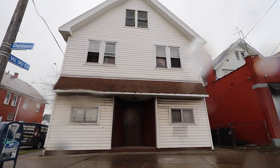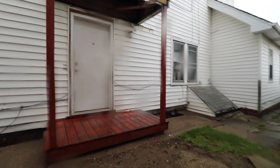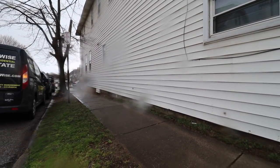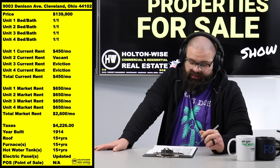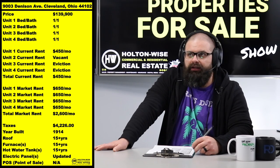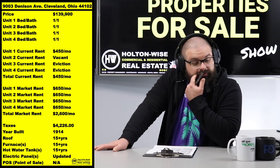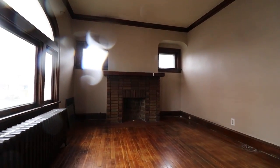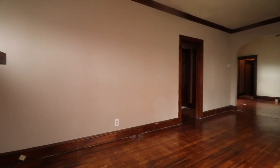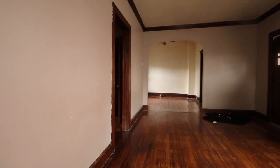This property is discounted heavily for a couple of reasons — not just because I'm a super splendid guy. This property definitely needs some love. We have four units; we're getting rent from one of them at $450 a month. That is a long-term inherited legacy tenant. Current market rent for that unit should be about $650, so he's $200 under market. The second unit, which you're viewing, is vacant and needs a little work — probably about $10,000, including some lead work.